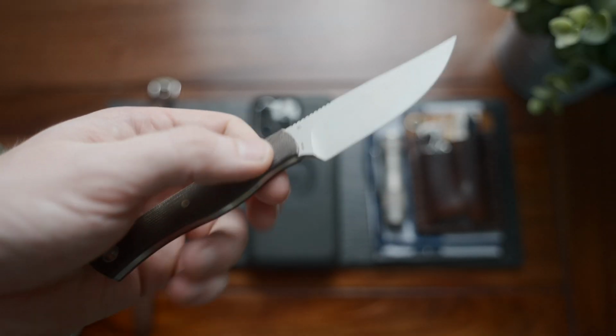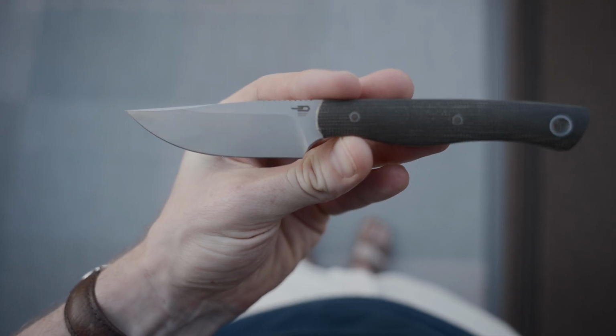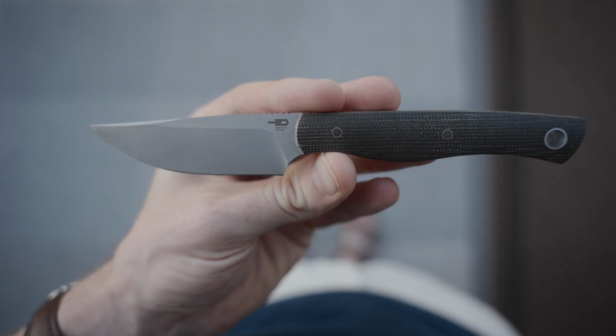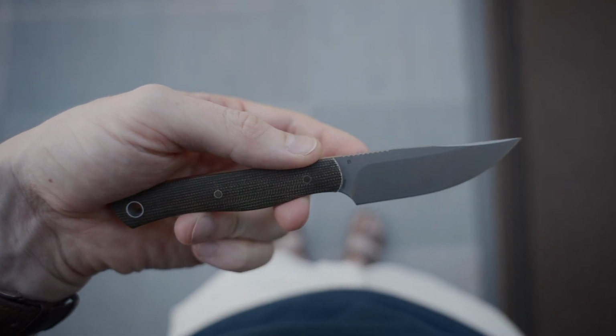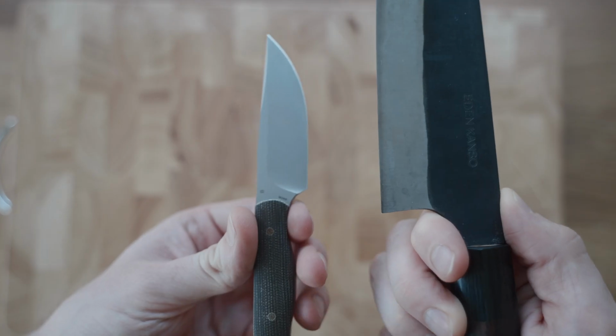Because of this and because of its weight, it is actually easier and more comfortable to carry than most folding knives I own. Aside from that, I just enjoy the blade geometry. It's a great slicer, and because the handle is so slender and the blade itself is fairly wide, it actually touches your cutting surface before your fingers do, a bit like a kitchen knife.